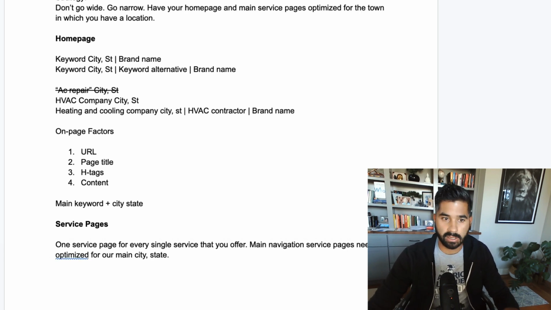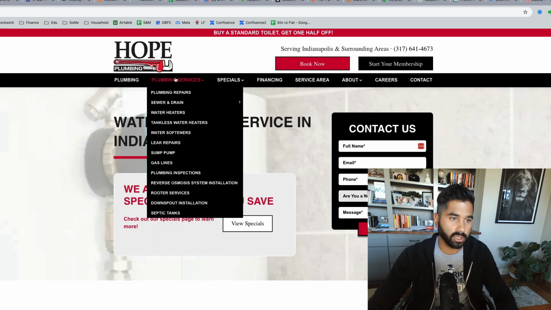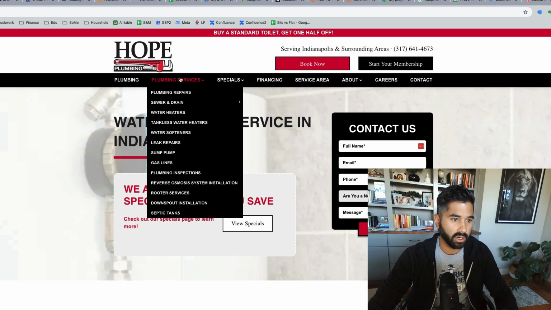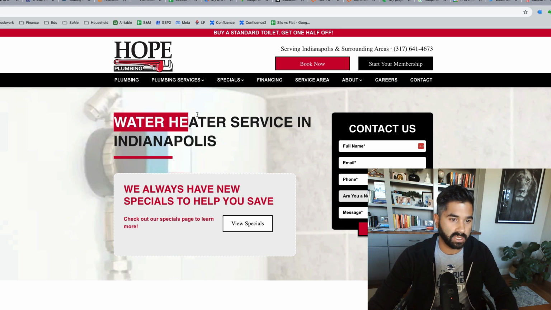To give you guys some examples of this, just pick any service. First of all, by main navigation service pages, I mean the service pages that are linked in the main navigation, which is going to be everything here. So everything here should be optimized for that specific keyword.